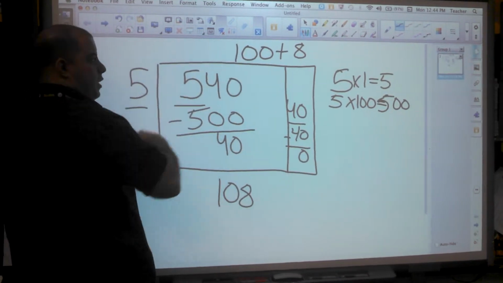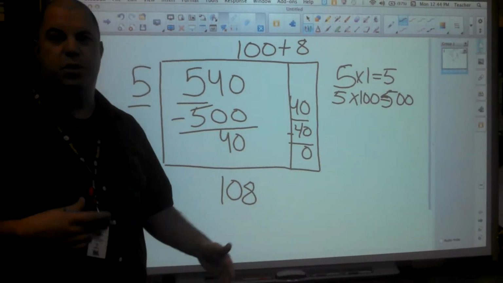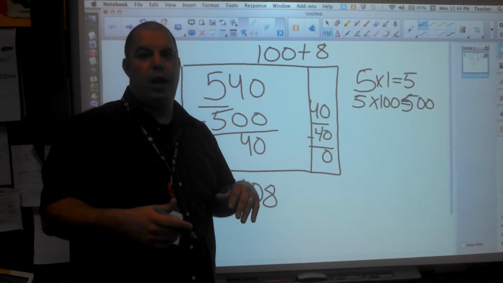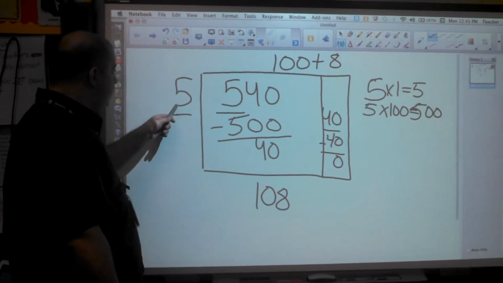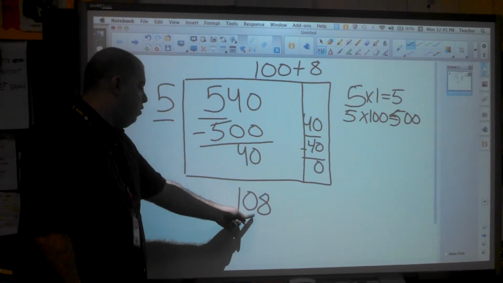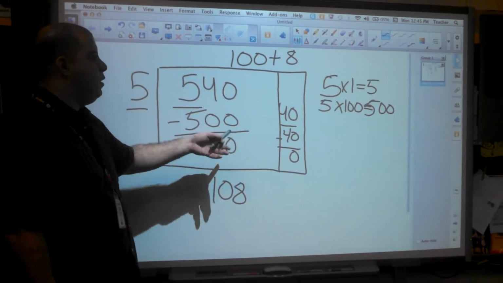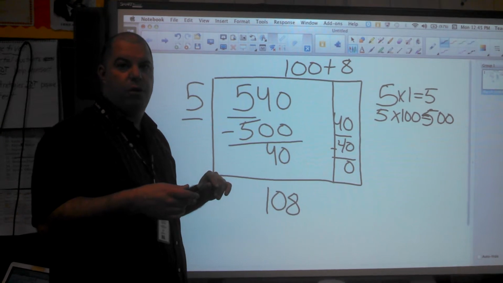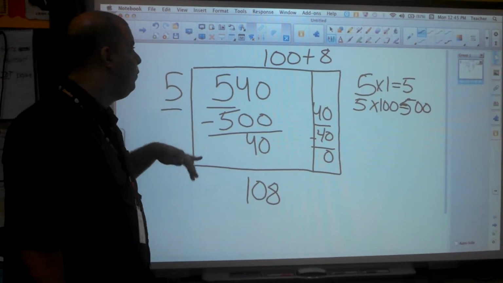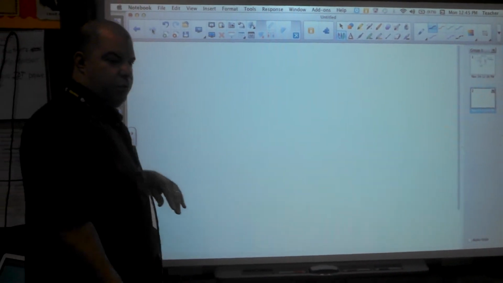This also helps the kids understand expanded notation, which is something that we had been working on throughout the year too with place value. Okay? So this has a 0 in the quotient, but here, by doing it this way, the kids don't have to worry about forgetting to add a 0 because of using this way. Okay, on to another example.